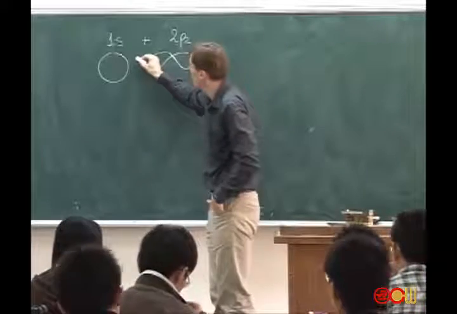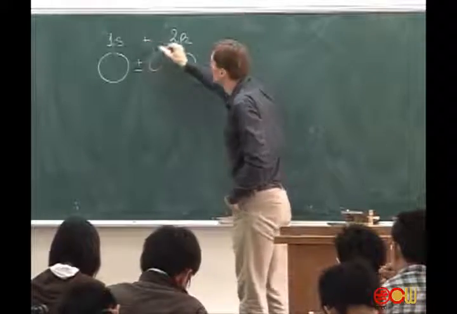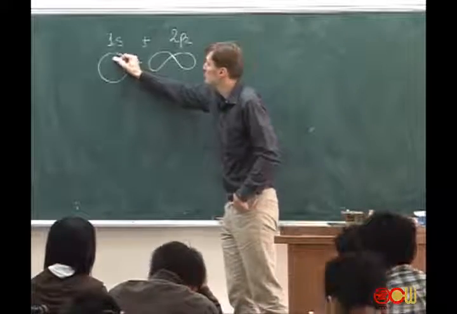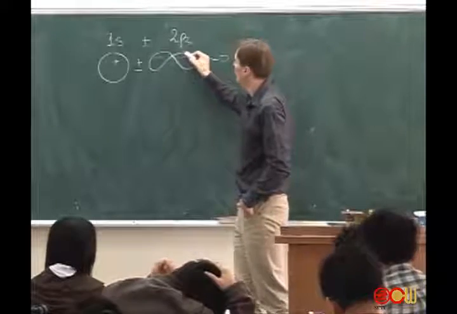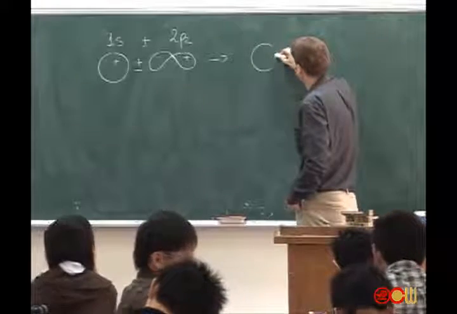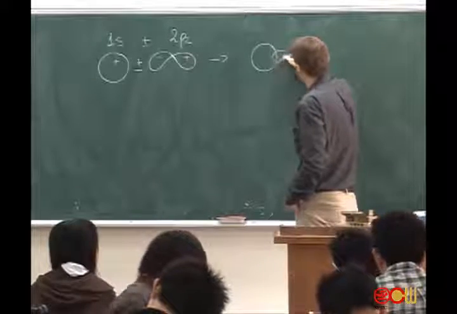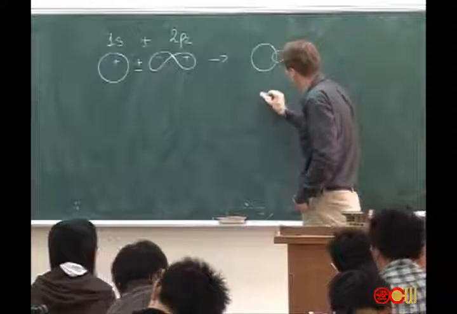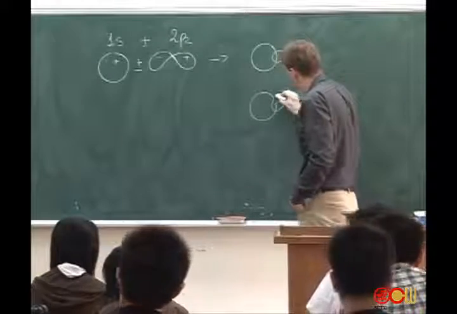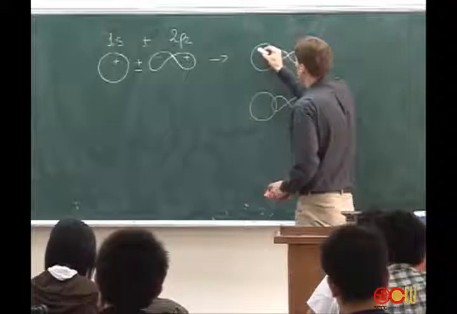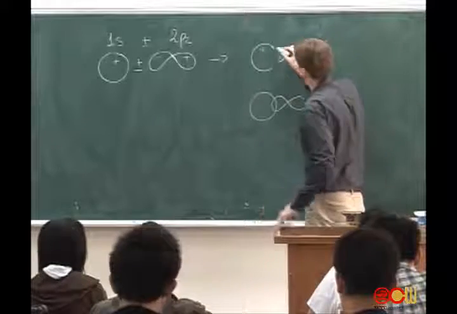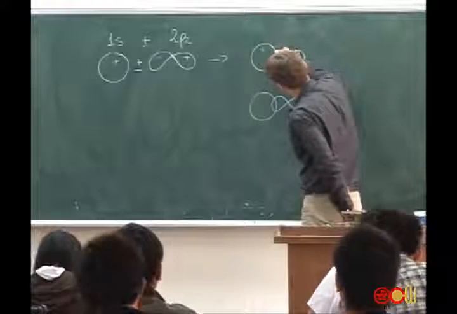You again have the plus and minus linear combination. And what you are getting is, okay, this is plus everywhere. This is minus plus. So with the plus linear combination, you are getting something like that: a sphere overlapping with this one. The other one, you are getting a sphere overlapping with this one. In this case, the plus sign and minus sign came together, so you get a nodal plane. And the nodal plane looks a bit funny here.